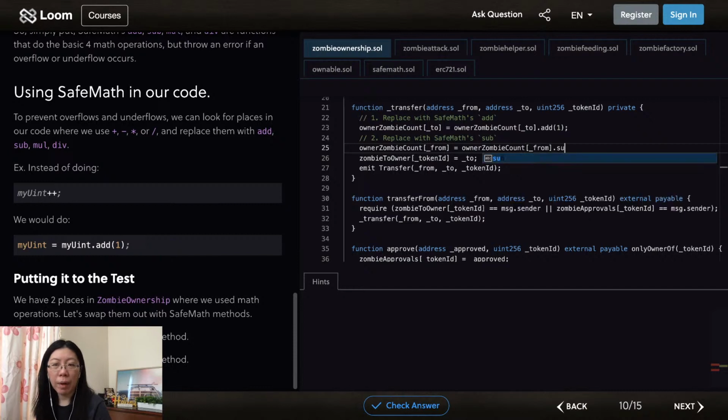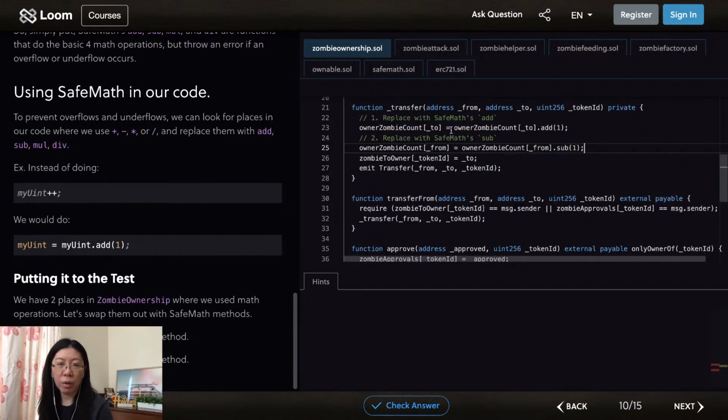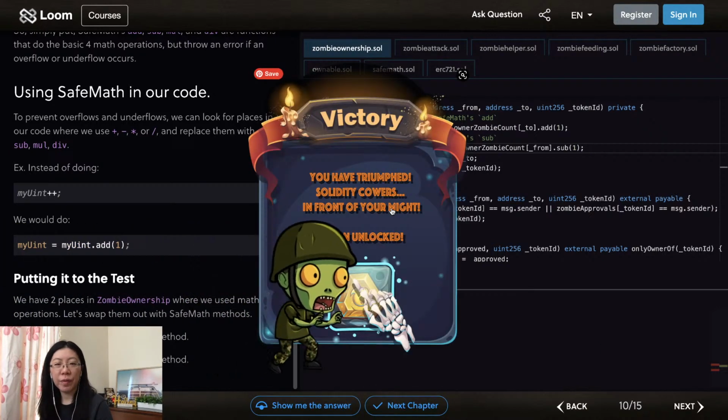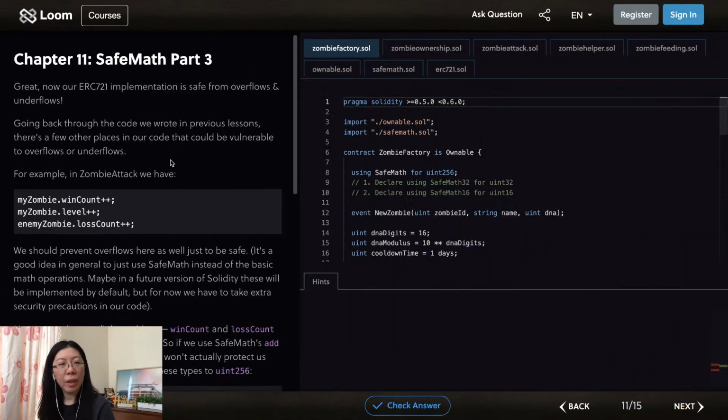So this is SAP. Is this a better way? I don't know, but it works. So that's how we learn here. We have to use SafeMath. Maybe there's a better way. Someone will say, hey, you don't have to use SafeMath, but still achieve the same goal. Awesome. So we get through the SafeMath.